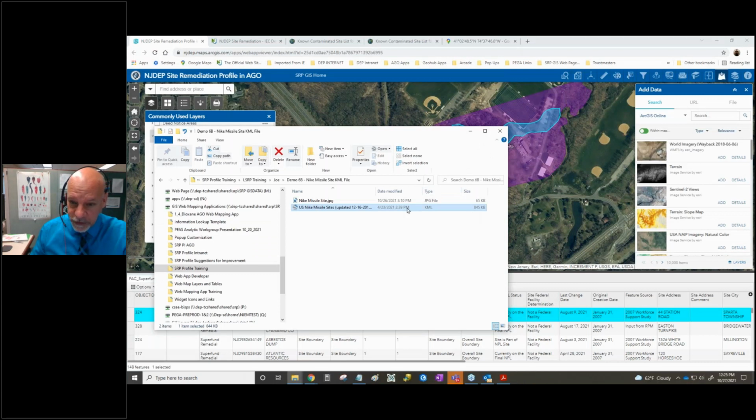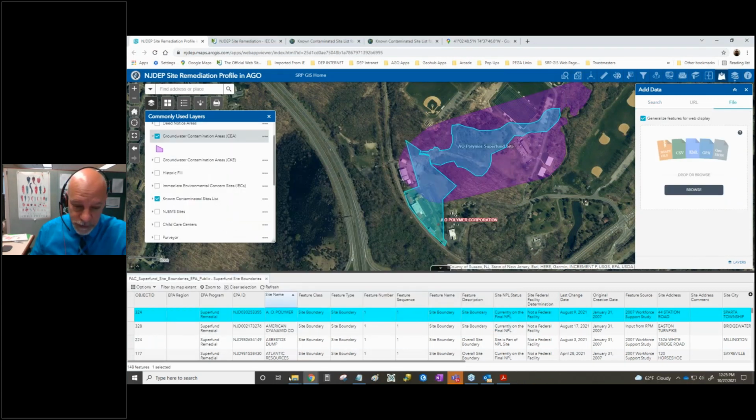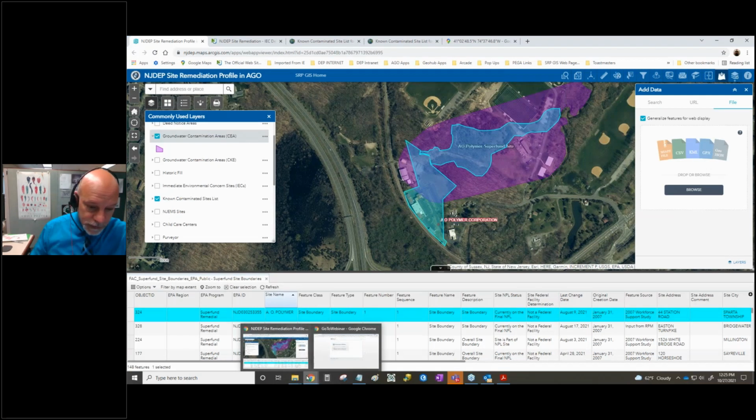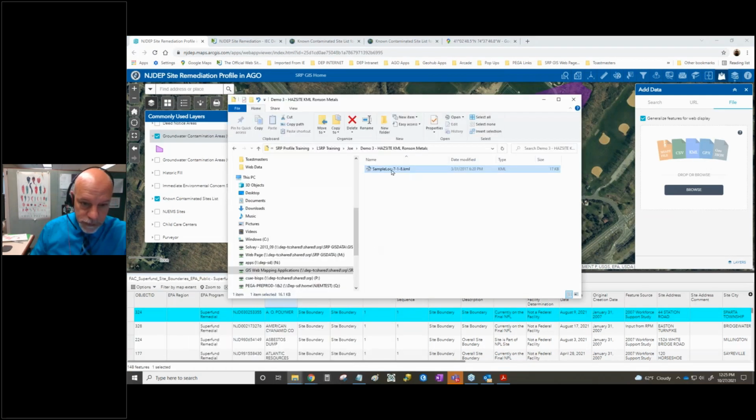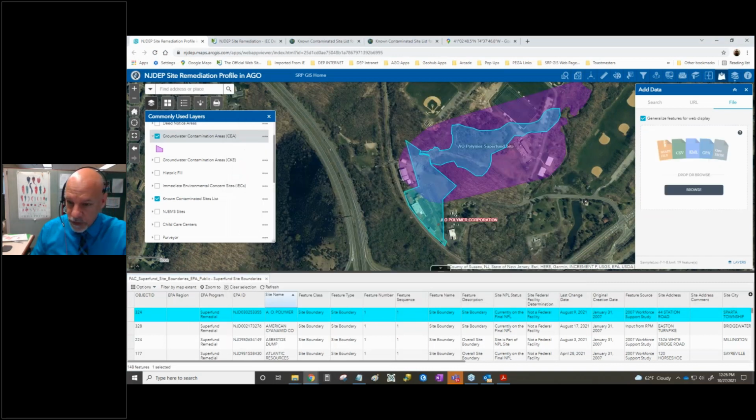So I'm going to go back into here. So if I go to my add data and I go to file, drop and drag that. Let's turn these off.